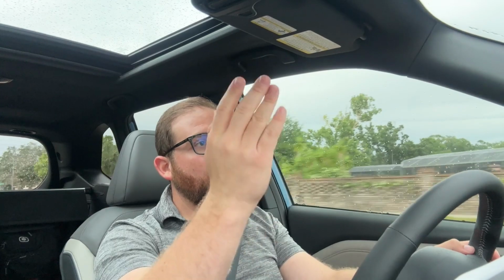I don't know if it's going to be a regular hybrid, a plug-in hybrid, or if it's going to use a Toyota hybrid system. I don't know anything about it as of this filming, but I really think that is a great deal that is long overdue. This Forester is a car that a lot of people love, but some people might want to get closer to 40 or above 40 mpg.